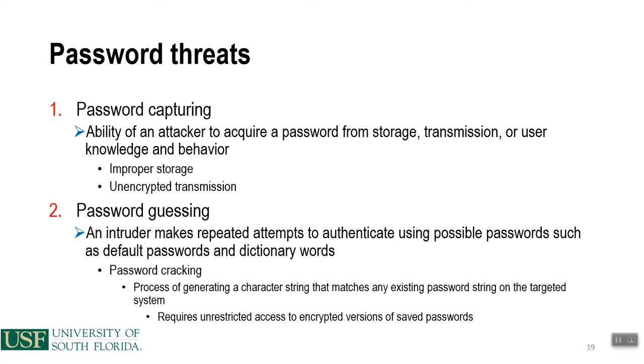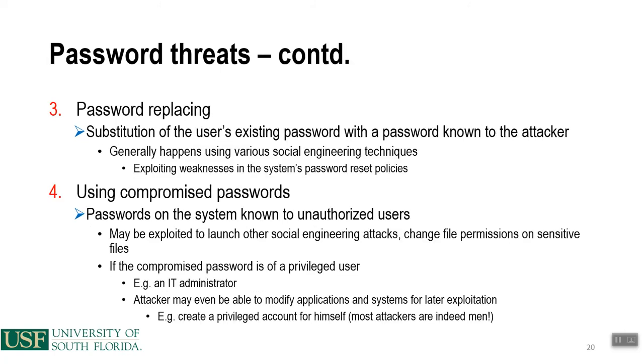Password cracking is a process of generating a character string that matches any existing password string on the targeted system, and it requires unrestricted access to the unencrypted or the encrypted versions of saved passwords. So with password cracking, you're going ahead and generating character strings that will be used to help crack or break into that system using that particular generated password.